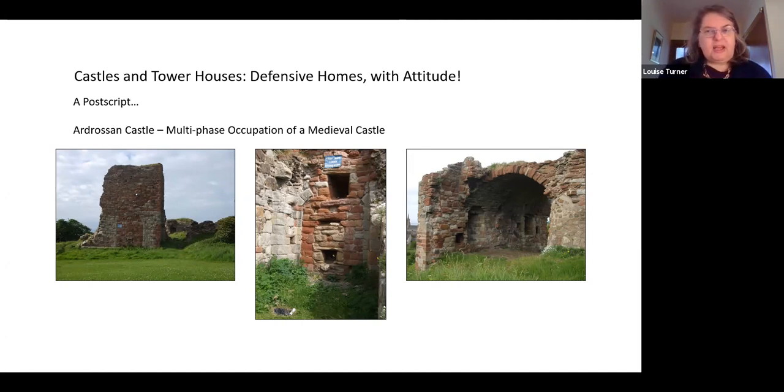Now, very helpfully, they've used different sources of stone for some of the remodeling. So we've got yellow sandstone, which is possibly representing some of the earlier 14th century work at the ground floor level of this castle. And we're looking again at a keep similar to the Tower House at Garnock. And in the 15th century, somebody has helpfully filled in the doorway with red sandstone. So obviously the doorway had to be there before it was filled in. So therefore, the yellow fabric comes before the pink fabric, and hey presto, you've now got two phases of castle.